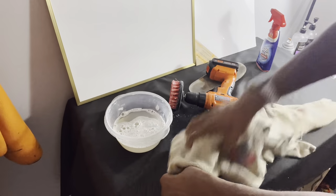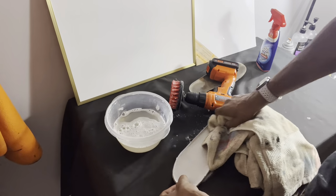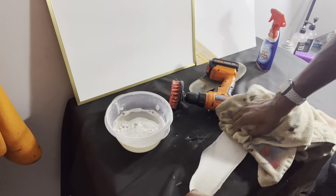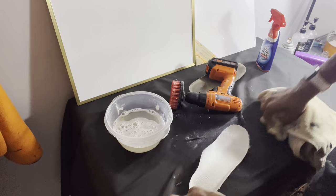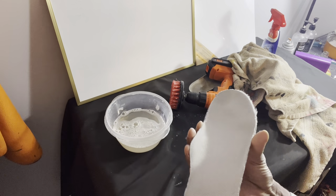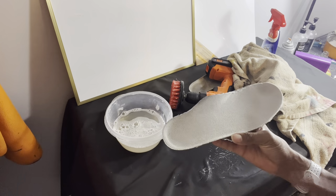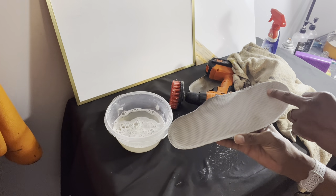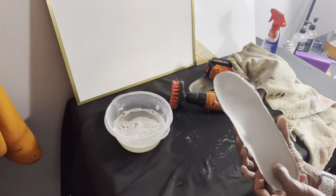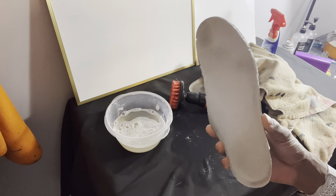All right, so if I was scrubbing this, it would have taken me at least 5-10 minutes and my arm would have been on fire, scrubbing back and forth. So now, see how clean that is? You can see a little bit of spots here, but like I said, I can still soak it in that solution a little longer. But look how quick that stuff came out.